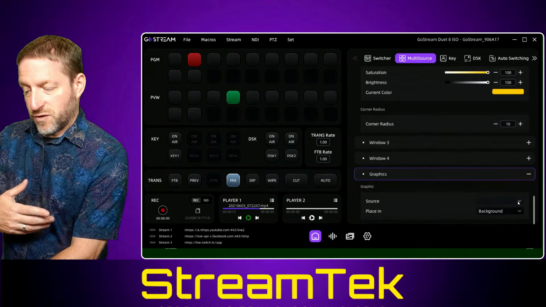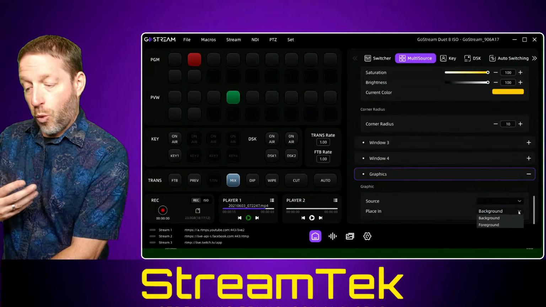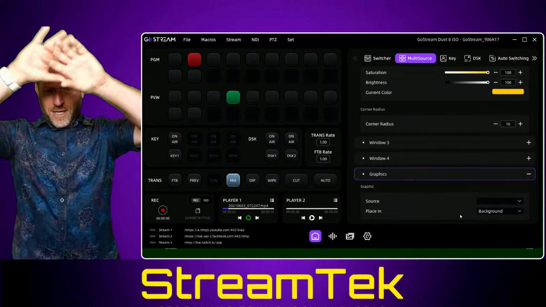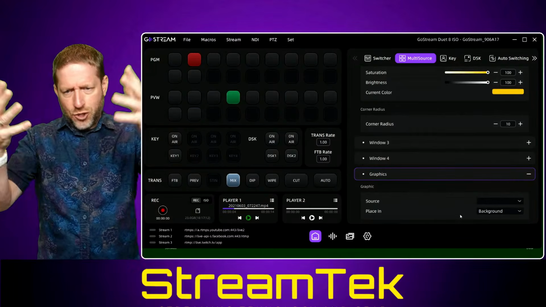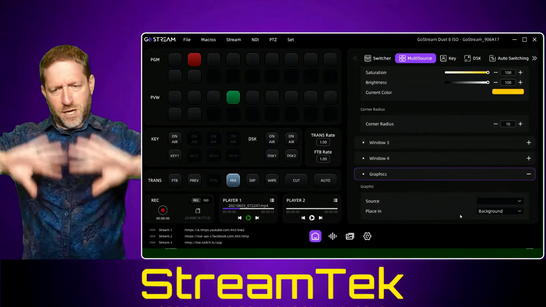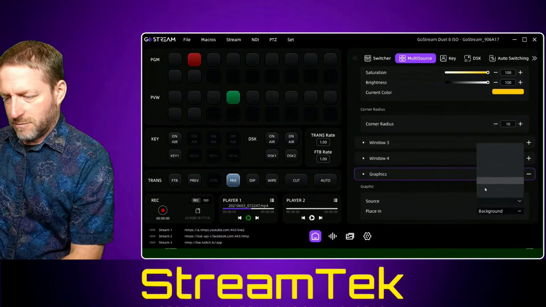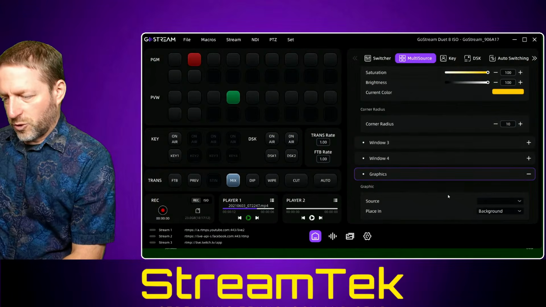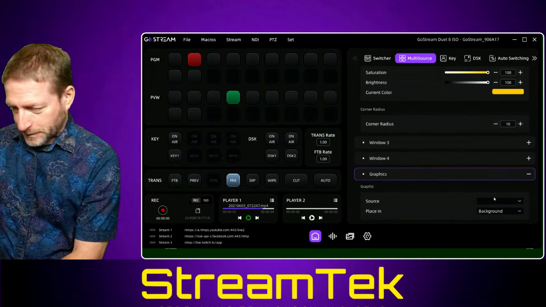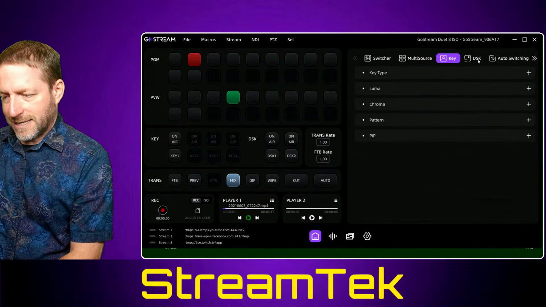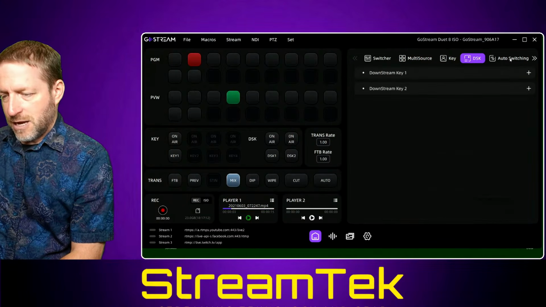So what is the source for the graphic? Place it in the background or the foreground. So if you wanted to have something in front, like a big banner with 4 cutouts, you can have that in front. Or if you're just going to put a color in the background, your source can be, well, apparently that's not going to show up right now, but your source can be one of those things.